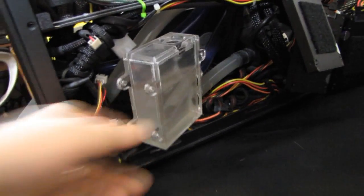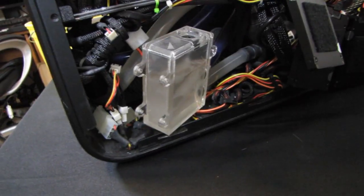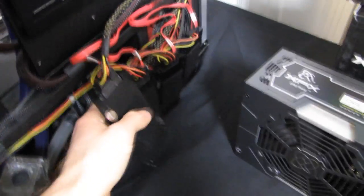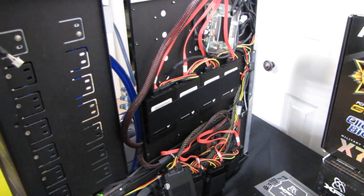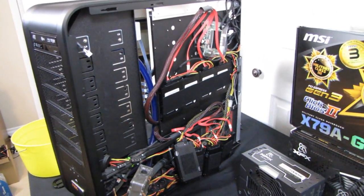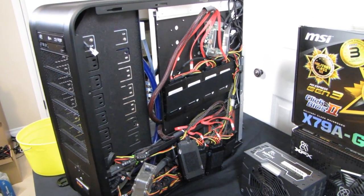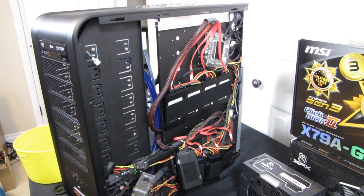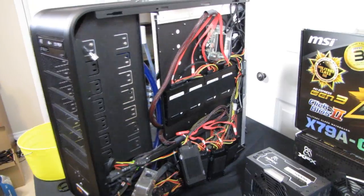So yeah, reservoirs, dirty. These are really hard to clean. I love the MC Res Micro, but I really wish it was easier to clean, so that's one of the things I'll be doing. I've pulled off half of my SSDs so far, so I've got to pull off the other half of them. Still going to be sticking with the same SSD configuration. When you have 8 SSDs, it doesn't matter if they're SATA 2 or SATA 3, you're going to be limited by other things other than the interface to each individual drive.